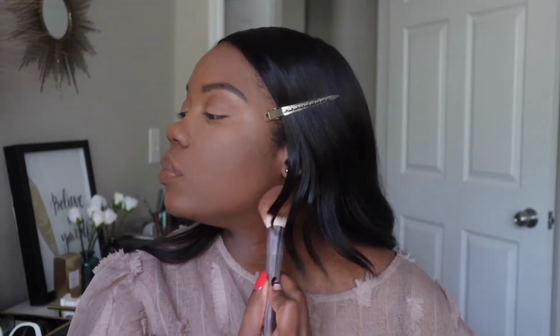Look at that, flawless. Then I'm gonna get under that jaw, and just on the corners of my chin to kind of round it out a little bit. And then feel free to just go back in, kind of mute that out. I don't really like that look where there's a line under, like the reverse contour. That's not something I'm a fan of, honestly.